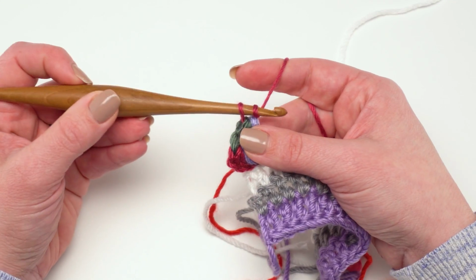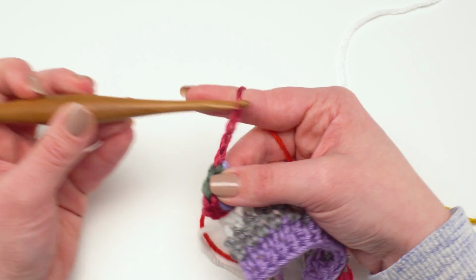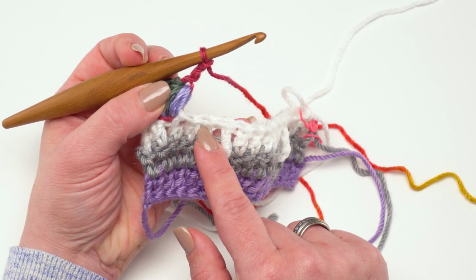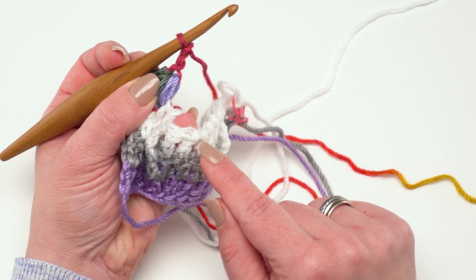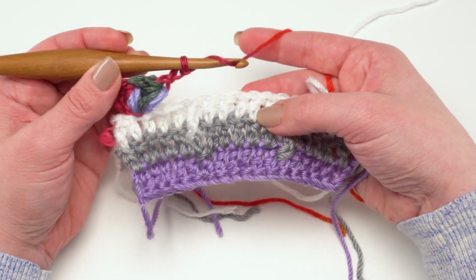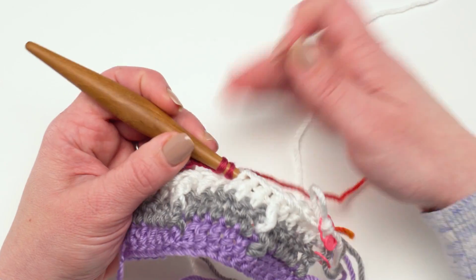So after that, we simply chain 3, 1, 2, 3. Then we're going to skip the next 5 stitches. So that's the next 2 double crochets plus that post stitch plus the next 2 double crochets, which brings us to that next half double crochet. So in each half double crochet across, we're going to do the same thing, a puff stitch followed by a chain 1 and a puff stitch.